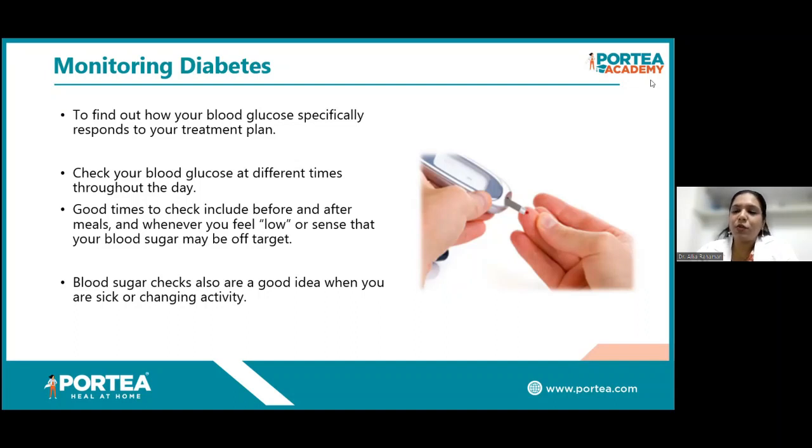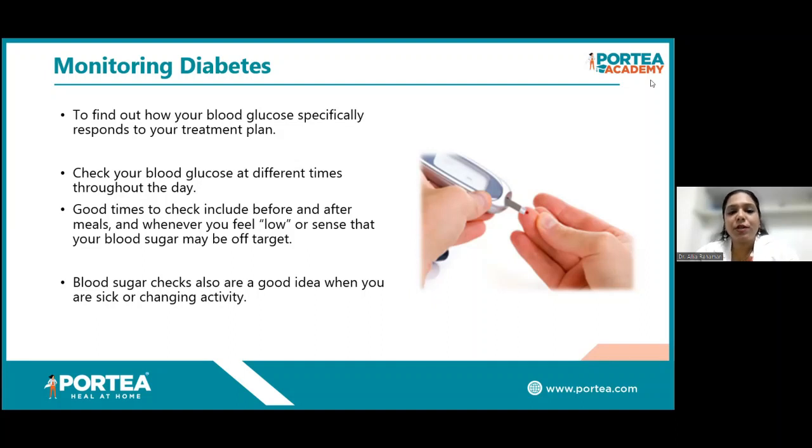We should monitor the blood sugar in the initial phase of getting diabetes. That is, what is the blood sugar in the morning, afternoon, and in the night, before and after meals. So that we know what time the medicines should be placed: afternoon, night, or in the morning. For instance, we are giving medicine in the morning, but we are not aware that the patient has the highest hike of blood sugar in the afternoon. The medicine will not work on the patient. So that is very much important. Continuous monitoring of the patient and then deciding on starting the medicine according to the fluctuations in the blood sugar throughout the different times of a day.